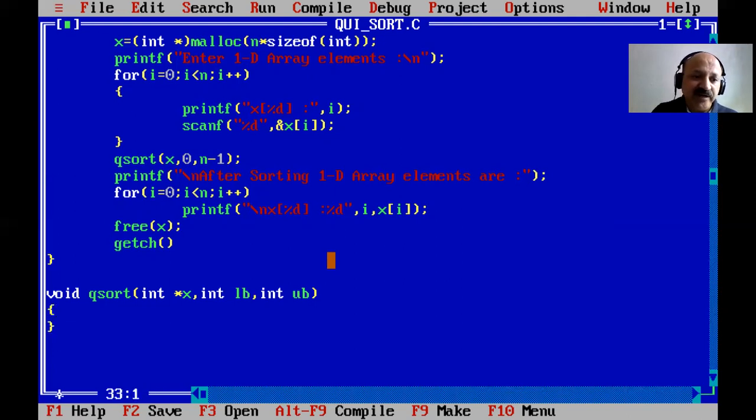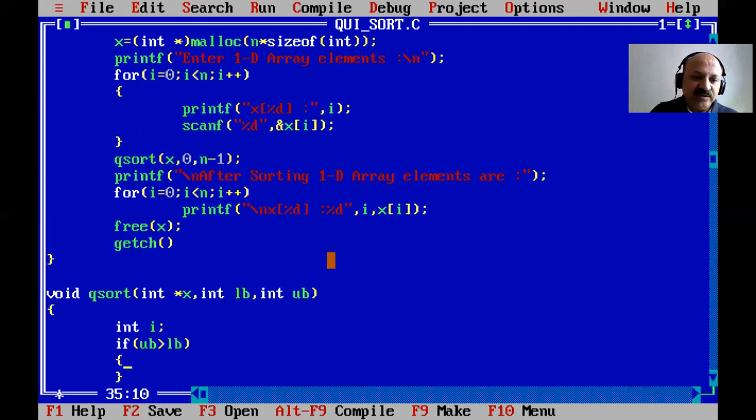So lower boundary and upper boundary. I give the meaning of the variable, so take the variable as meaningful as possible, and you can apply the rules of variables. So yes, upper boundary UB is always greater than LB. That is a large index, and that is a 0. So if the condition is true.